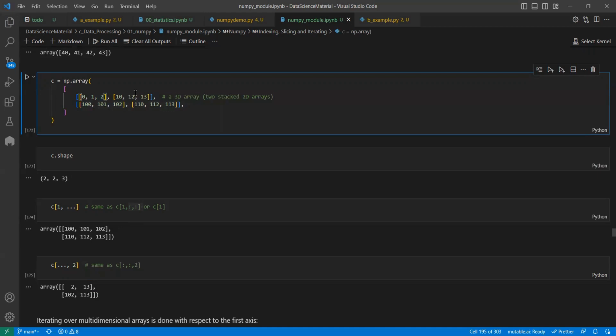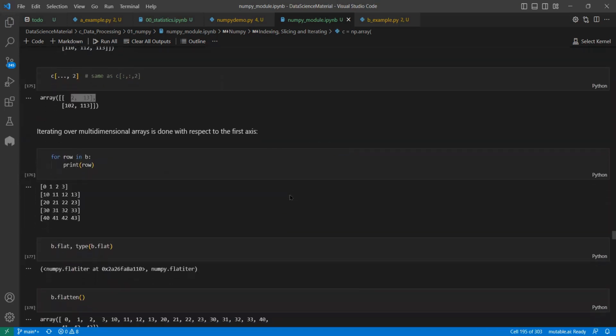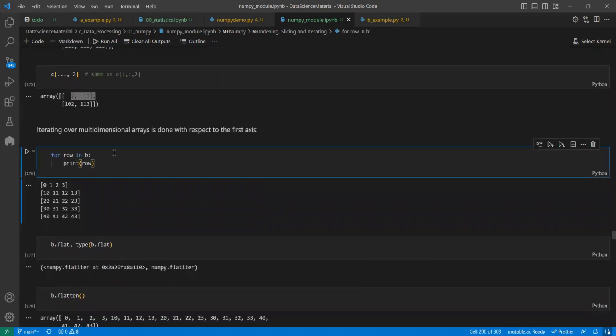And 0, 1, 2, you got the second value 13. That's why you got 2 and 13. Every second value of the same dimension you got. That's it. And similarly, if you see here, for row in B, you got each of the values.